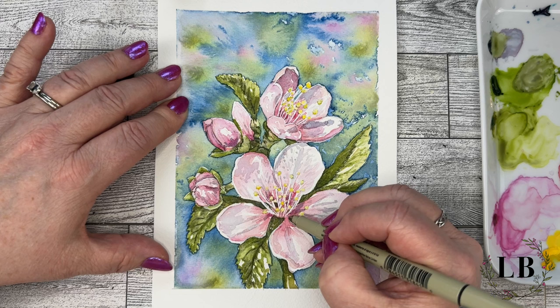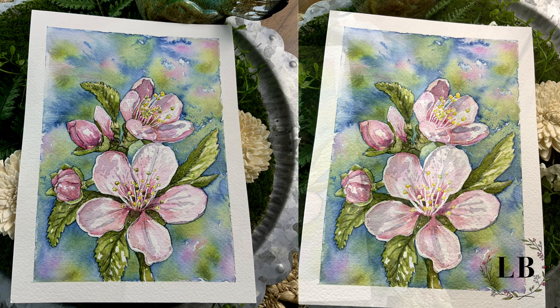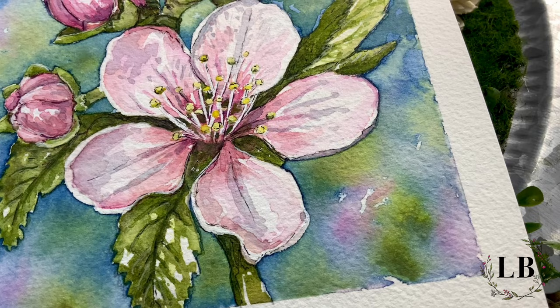And here we have them side by side. The left side is with a little bit of pen, and the right side is with no pen. They're both beautiful and vibrant. You decide which one you like the best and how you want your painting to look in the end.